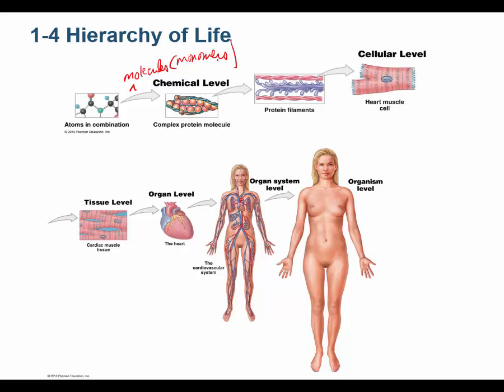So I've added some levels that you're not seeing here. And they're skipping the organelles. Where are the organelles? Well, you'll study the organelles. Don't worry. You'll study them. But the organelles are smaller than cells. And then we have the cell. It's the basic unit of life. A cell is alive. Then we have tissues and organ systems and organisms. So this is the hierarchy of life that you must memorize.